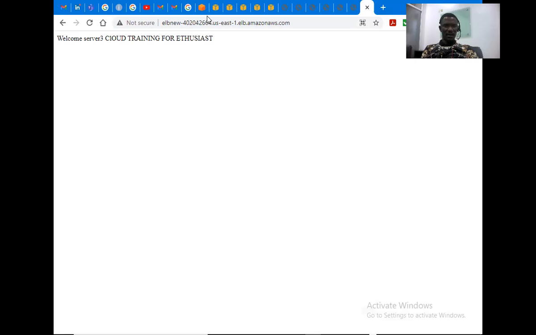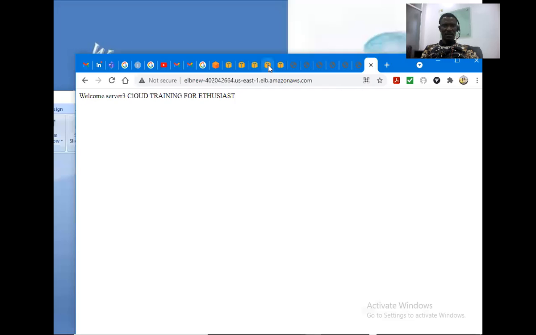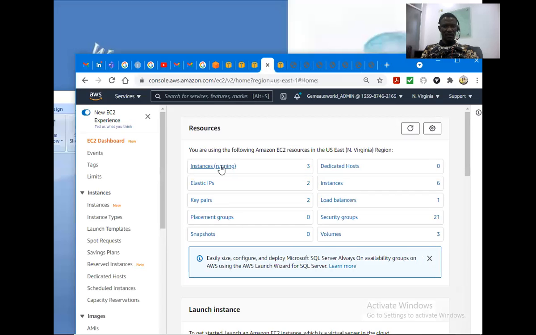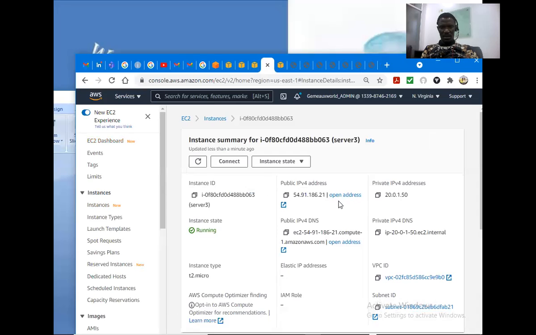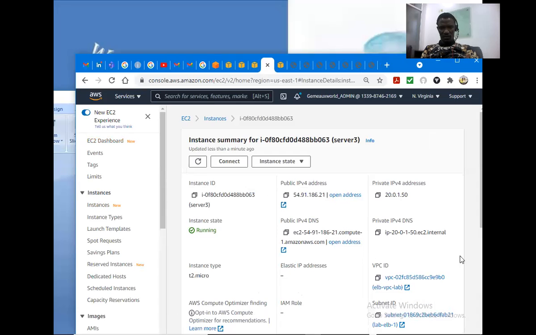Just take any of the instances. I say instance 3. This is my instance 3. Then I open the security group.